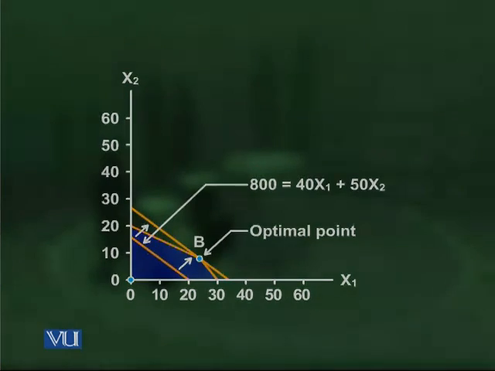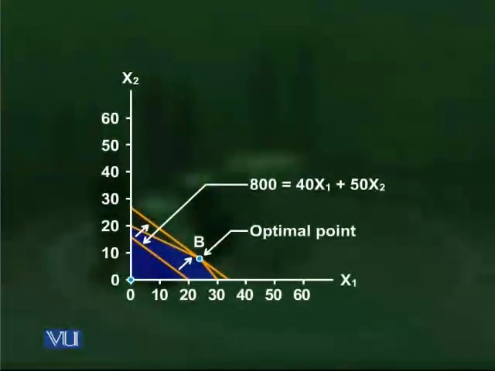The feasible region includes this shaded area and the boundary of this shaded area, which is also included in the feasible region. Now you can see that point B is a corner point, the result of an intersection of the two constraints, and one of the highest possible isoprofit lines is tangent to this corner point.